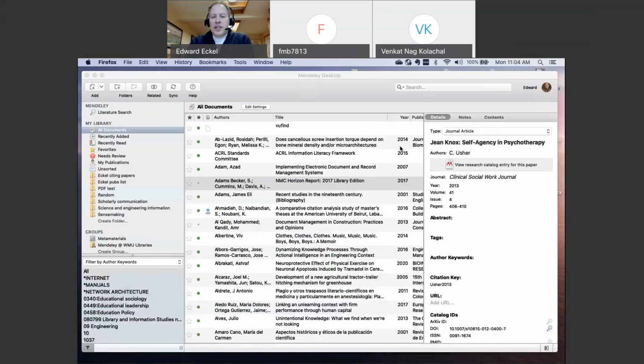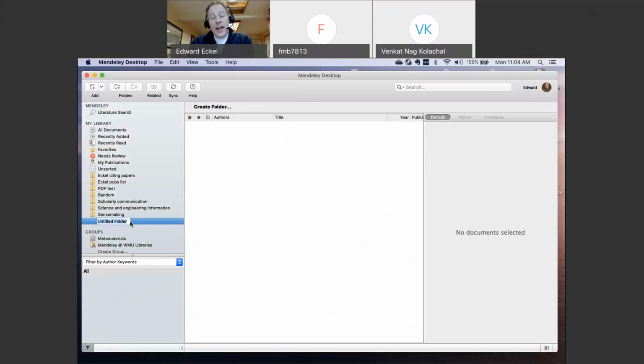So this is the Mendeley desktop, all right? On the left-hand side is where your folders will be. To create a folder, you can either click on the Create Folder link underneath down here, or up at the top in the toolbar of the desktop software itself, there's going to be a folders icon, and you can click the plus to create a folder. When you create it, you can give it a name. So I'm going to call this test folder for today's session.